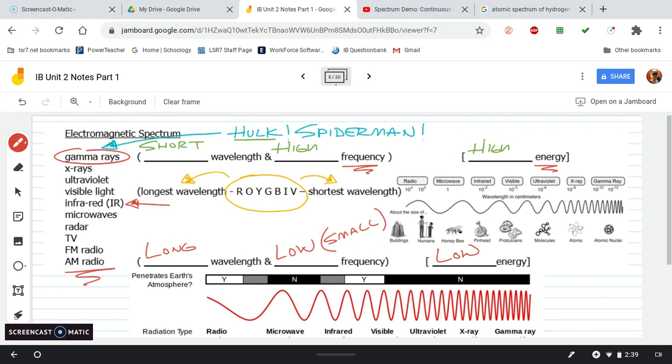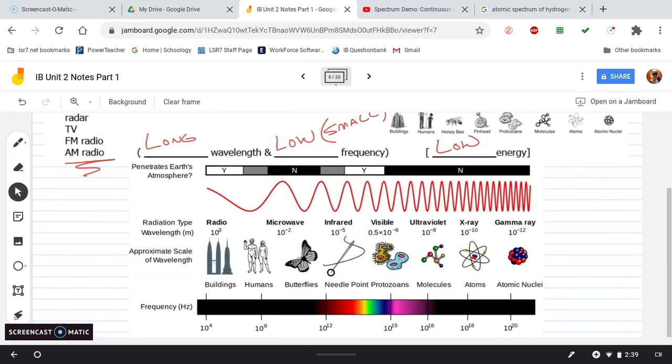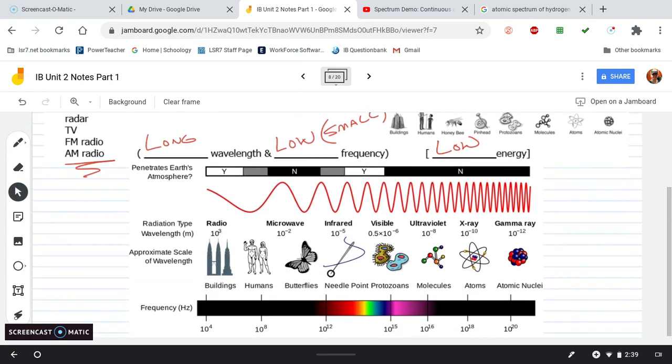And then, well, we know that ultraviolet rays and tanning in the sun is not particularly good for you, and so that is in the higher energy area. And then of course X rays, and then the gamma rays. So if we slide down here, I've got a graphic, and so you can kind of see some of the concept.